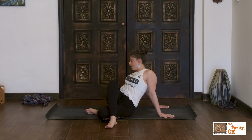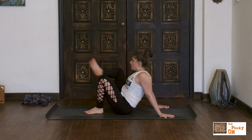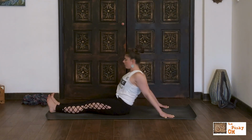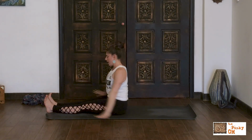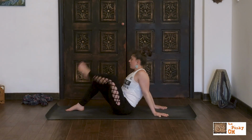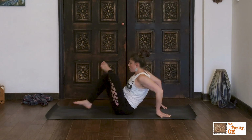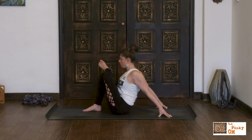Take a deep breath in, and then go ahead and bring the legs back up. Stretch the right leg out. Stretch the left leg out. Inhale, reach the arms up, sit up tall. Exhale, hands back behind you, bend the knees, ground the feet, and then left ankle, right thigh. Again, to deepen the stretch, you're just gonna bring the foot closer and really try to rise up to your fingertips here, lifting the chest closer towards that front shin.